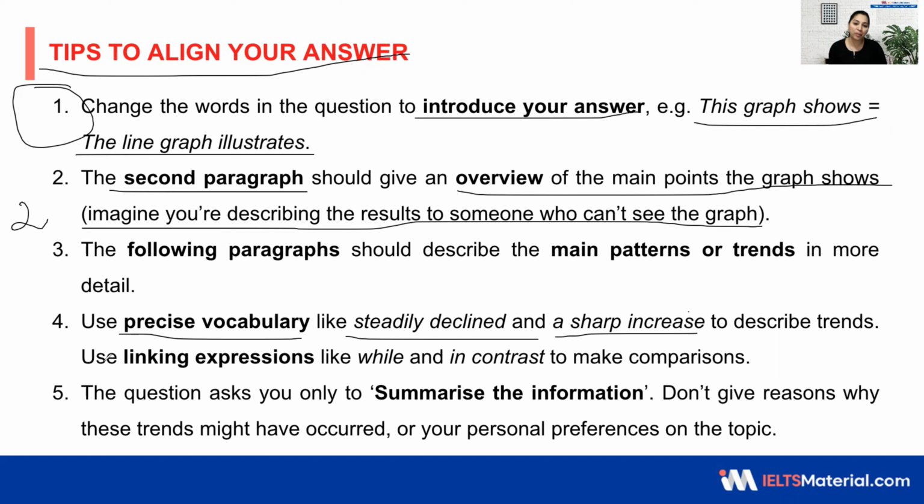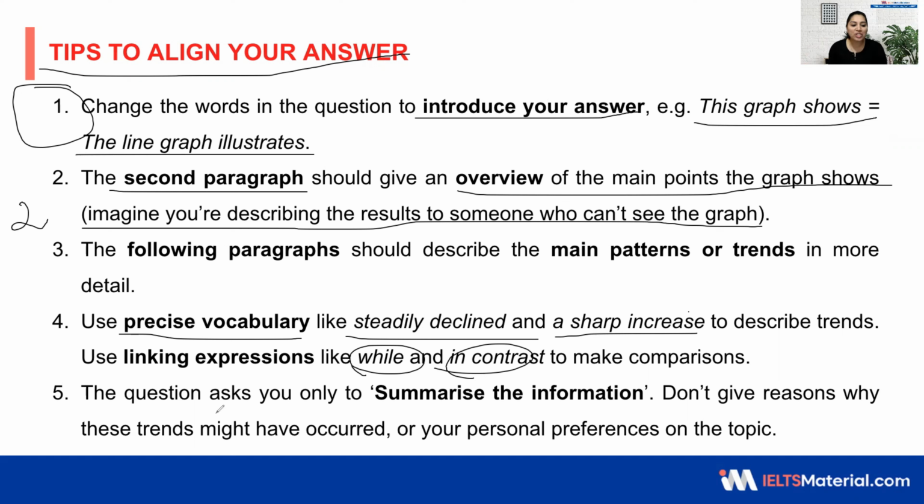And I will also be using linking expressions to make comparisons, like for example, while and in contrast, or I can say on the other hand. I can also use additionally, I can also say similarly, I can also say in contrary, or I can also talk about various linking expressions to show the comparison or linking the ideas.